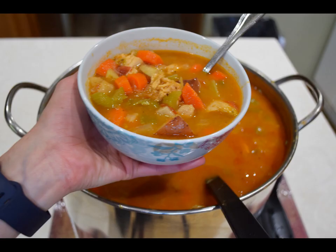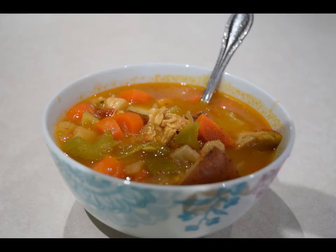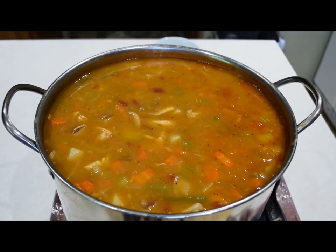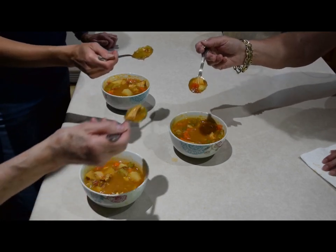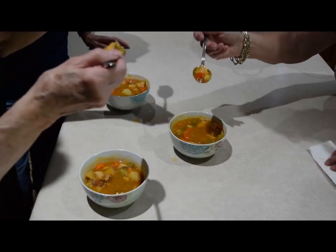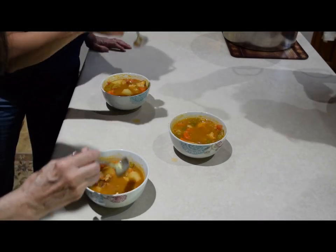So let me just put some into a bowl, and we'll have a look at the final product, and then we'll have a taste. Looks good. Mmm, smells good. Booyah!